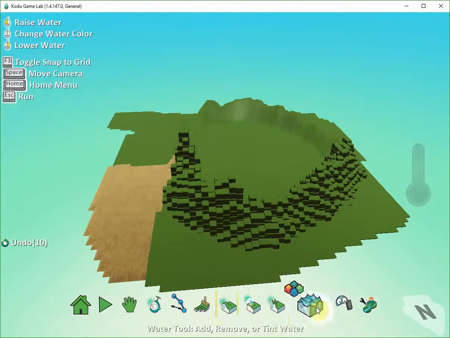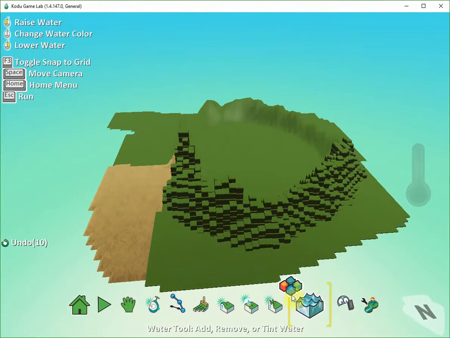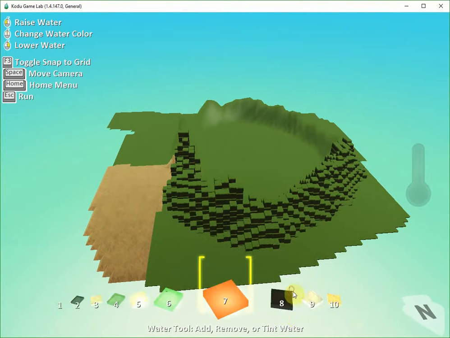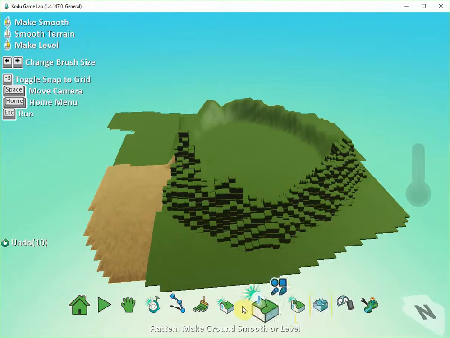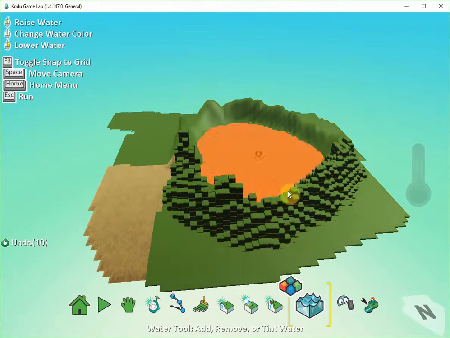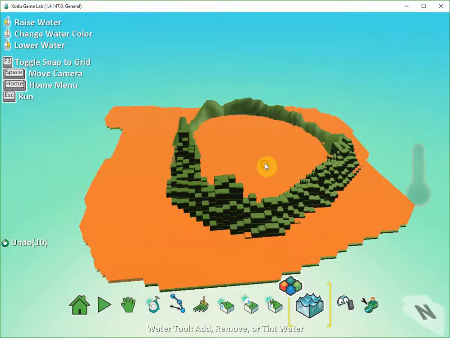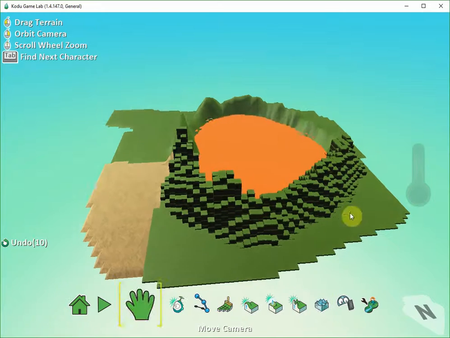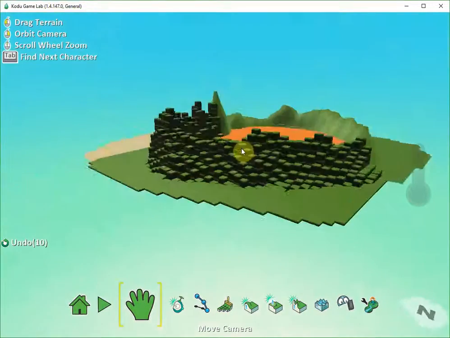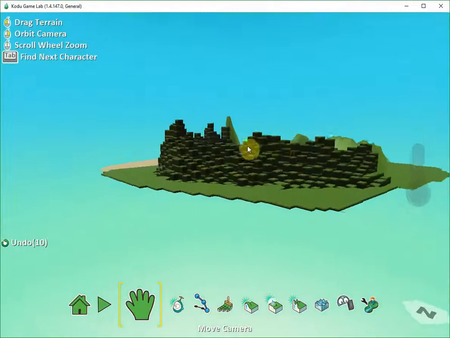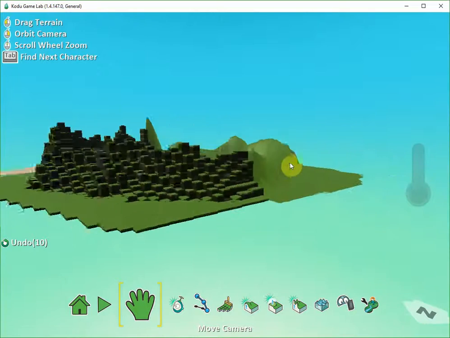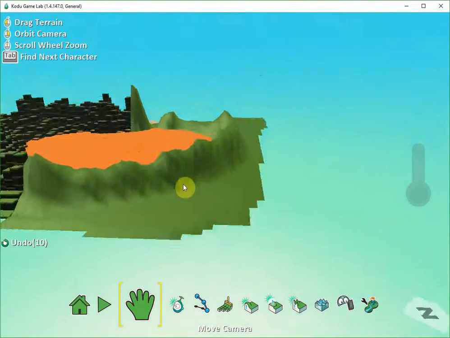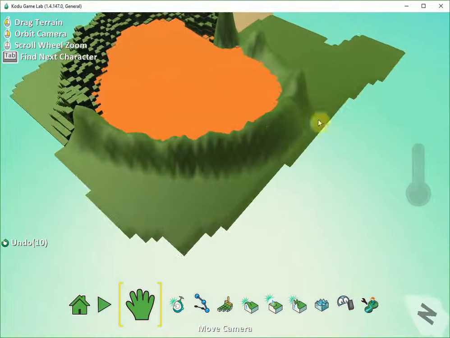Okay, so we're going to go back to the water tool, and we're going to make this into a bit like a volcano. We're going to add the lava, so we select the lava, and we literally just click in this space here. That's obviously too much, so if we keep it at this level, we've created a little mini volcano. I'm going to select the hand tool so I can navigate round, and we can see that round the side we've got mountain, and round here we've got lava that's filled in the middle.